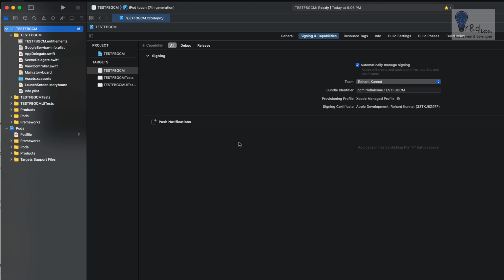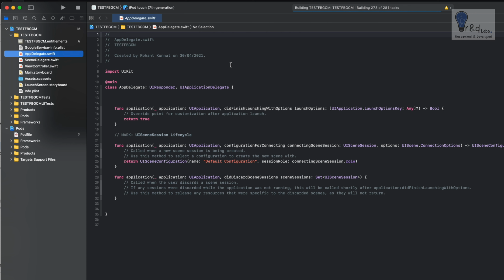So let's do a quick build and see whether things are alright or not. It's taking a while to build actually. So let it take some time. So we will go to app-delegate.swift class, and over here we will have to import the Firebase class.